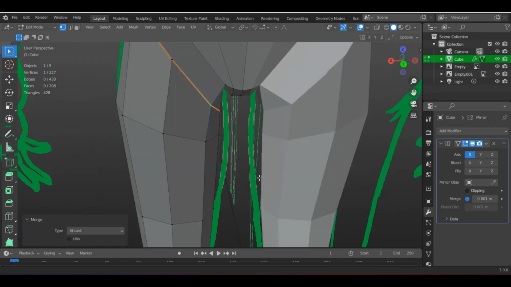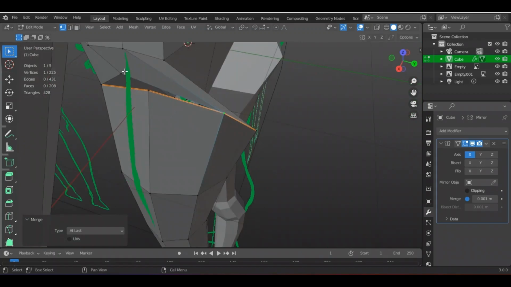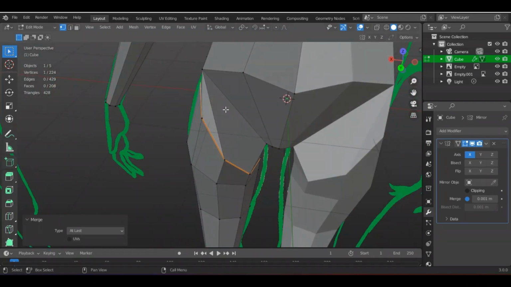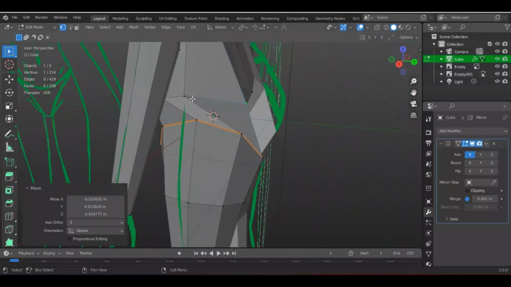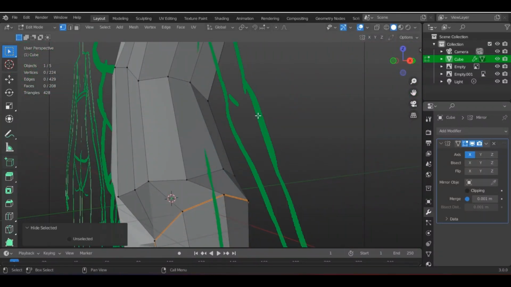Then start stitching the two parts together. Start shaping out the vertices to the muscular flow, but keep out the butt area for now, just shape the flow around it.